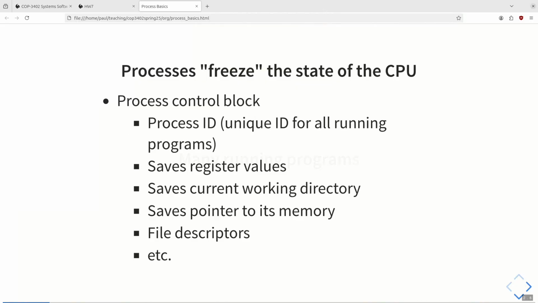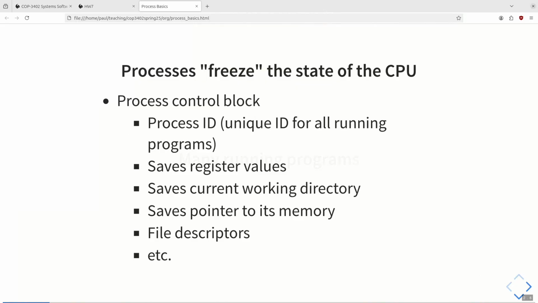So say you have 2 Hello World programs, or you're on Eustace, and there's hundreds of you running programs on Eustace, but it does not have hundreds of processors. What the system does is it takes your running program and it copies all of the information that the processor has about that program, all of the registers you've set, the position in the program that you've executed, and it saves all that into memory.